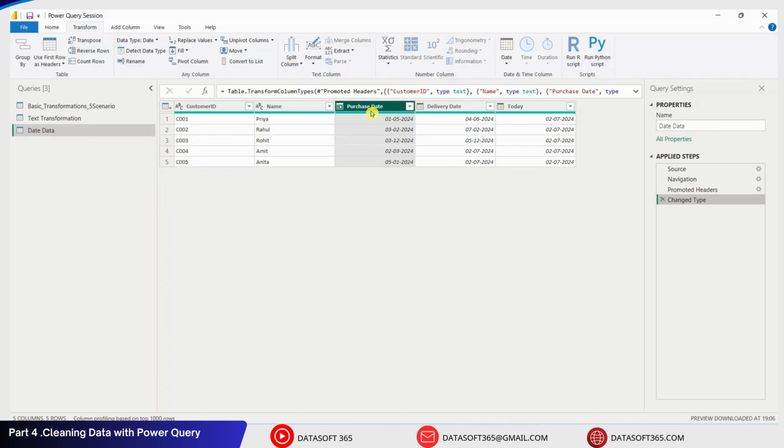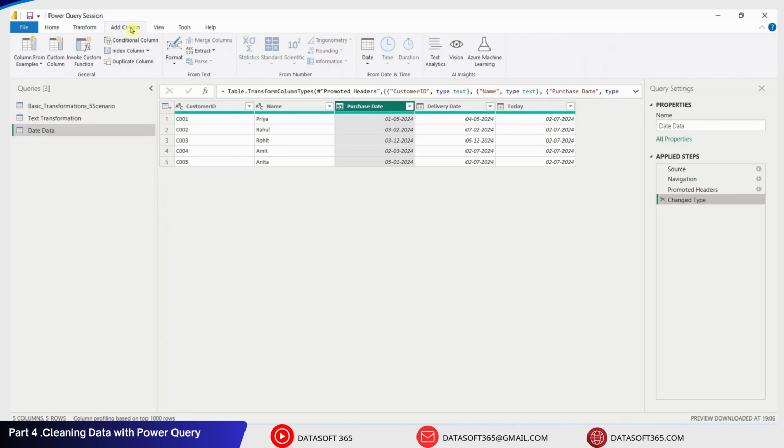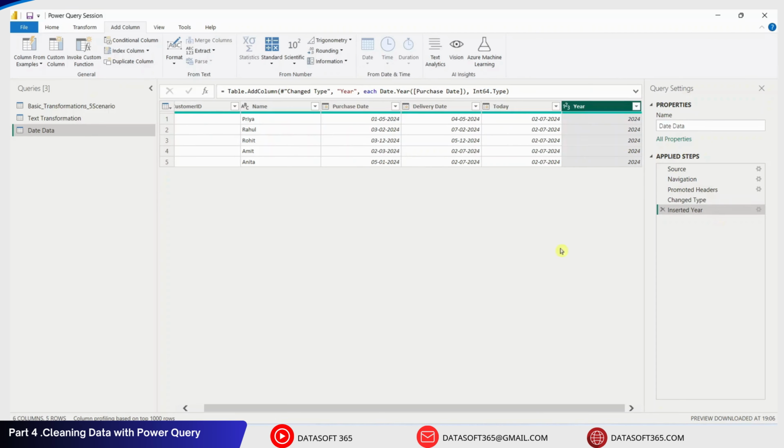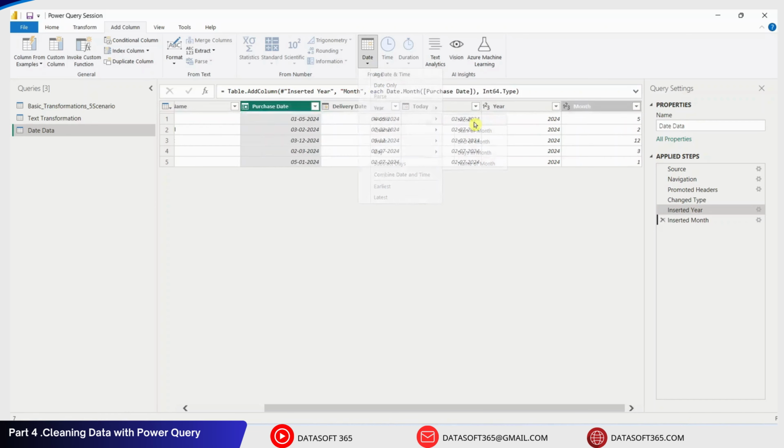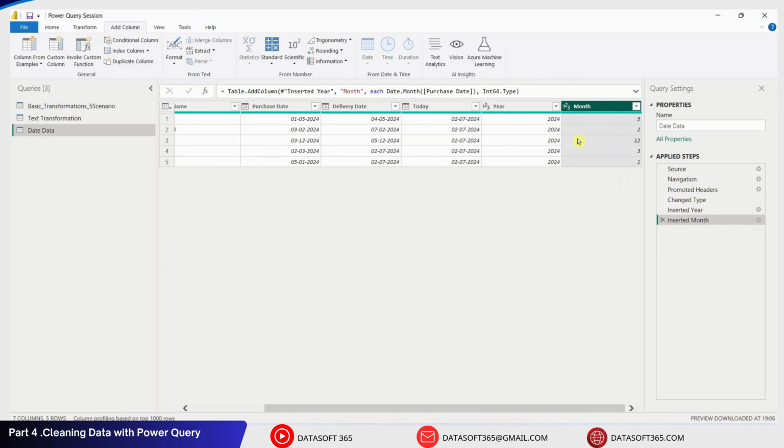In that case, you can select add column and here we want year. So what will happen? It will create a new column here. Now you can see we have our purchase date here, but we have a new column with the year of purchase date. Now let's extract month for purchase date. We'll select month. Now you can see we have month here.